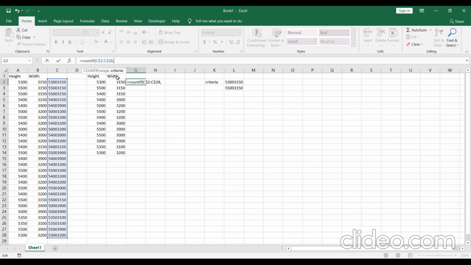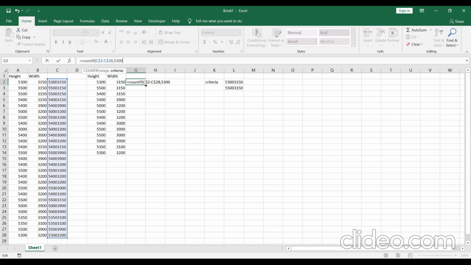Then we have to input the criteria. What is the criteria? I am going to find this height value and this width value from this entire range. I could manually type this figure like this, but if you are going to drag the formula vertically down, this won't help.